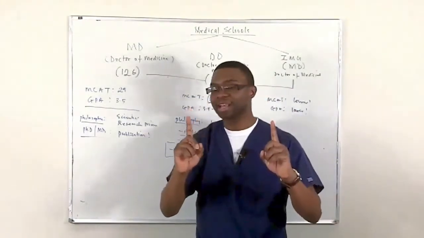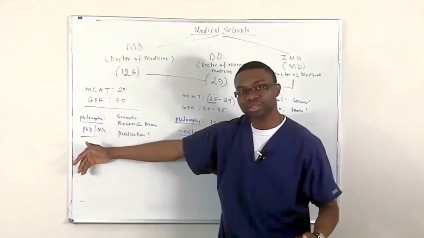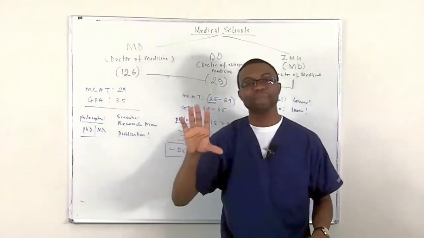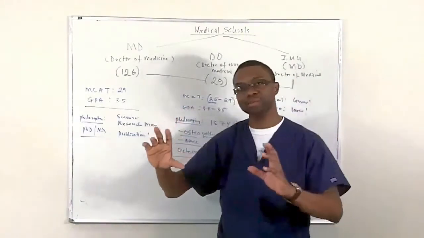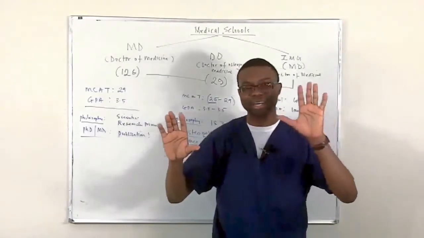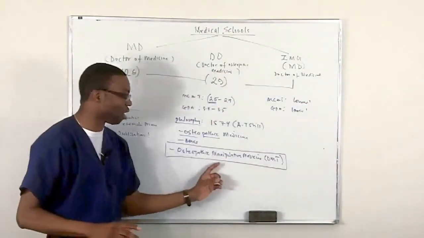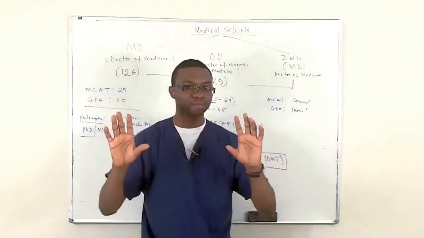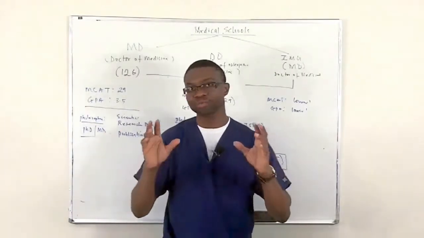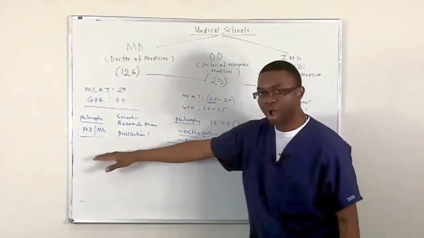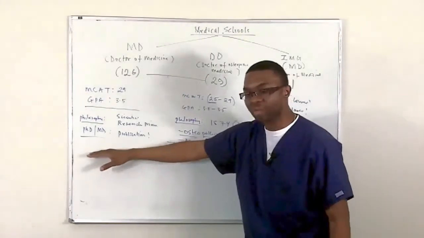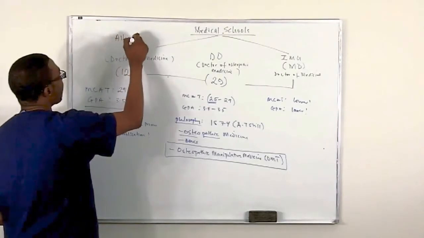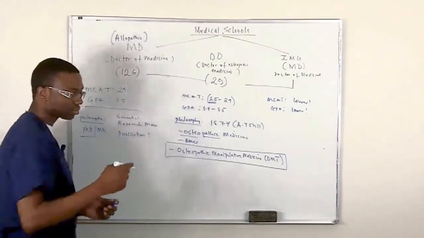But the difference is, if you have an MD doctor that finds a patient with a musculoskeletal problem, because they do not have the proper training to fix this, only a DO physician will be able to apply osteopathic manipulative medicine in that scenario to fix this problem. Okay? So that is the major difference between osteopathic medicine and allopathic. That is the other word for MDs, allopathic medicine or medical school.